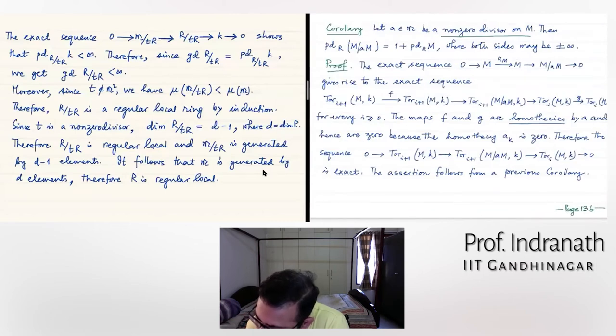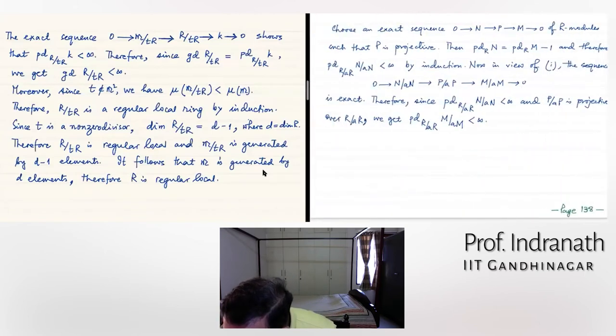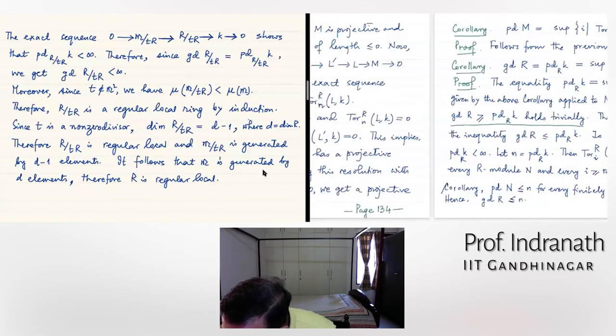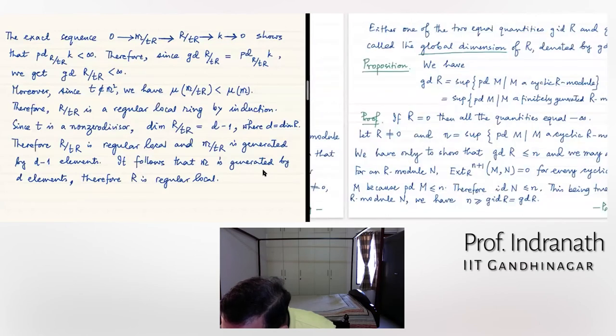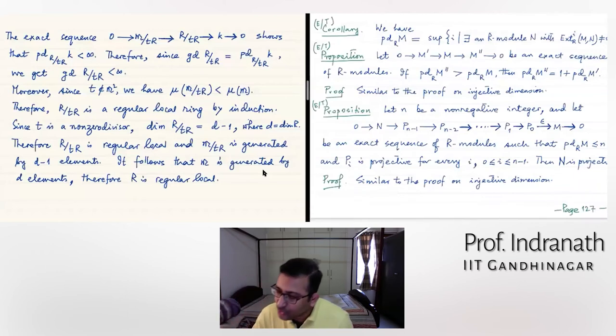Okay, so we always have this, remember, that if you go modulo a non-zero divisor, or the moment you have that, I'm not able to find it. Where did I write it? I think it was somewhere. Wait a minute. Here it is. You always have this. Don't forget. Both for projective dimension and injective dimension, whenever you have a short exact sequence, if you have this, then you have this addition formula. So are we using this proposition here?